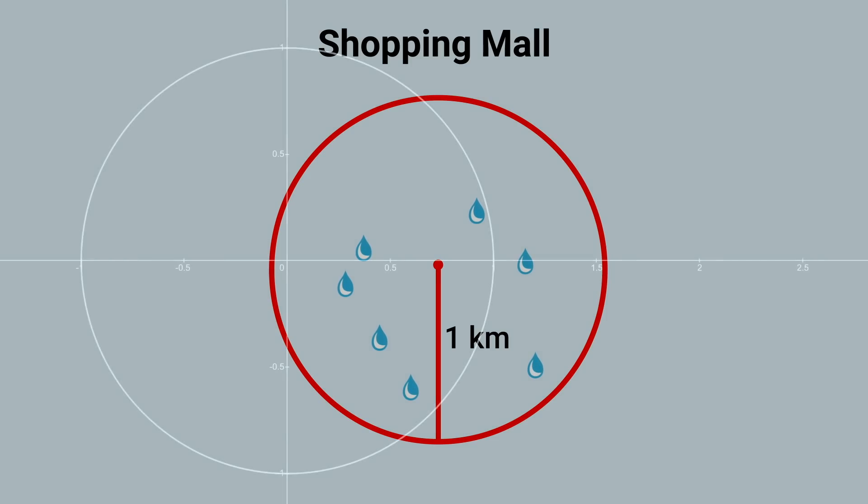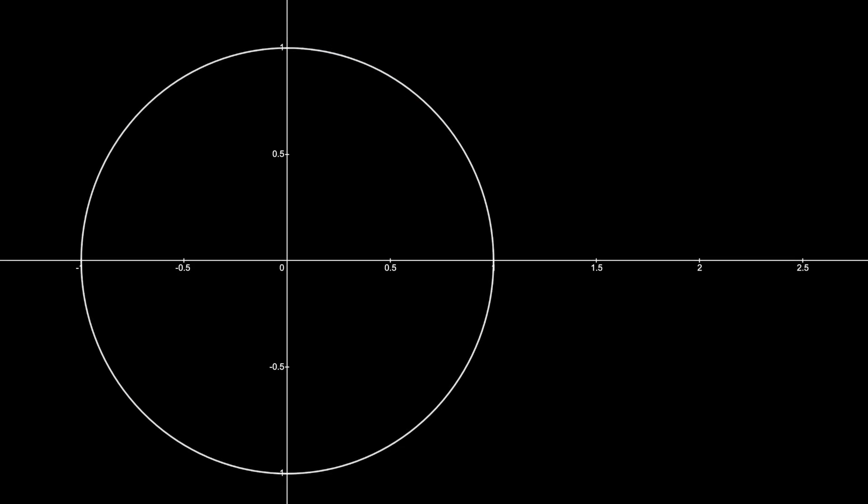Well, let's take this to Desmos and let's simplify the problem down to 3 water fountains instead of 7 to get the idea of what's going on. So here's our mall with a 1 kilometer radius, and I'm going to place 3 water fountains randomly within the mall. They'll just be represented by points from here on.